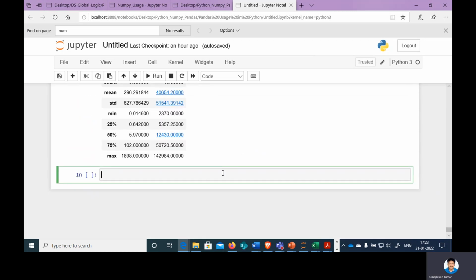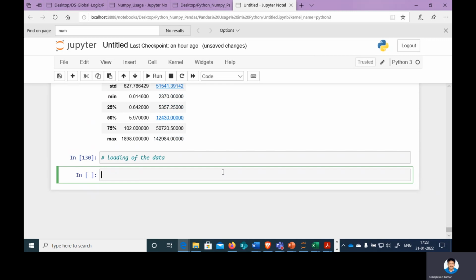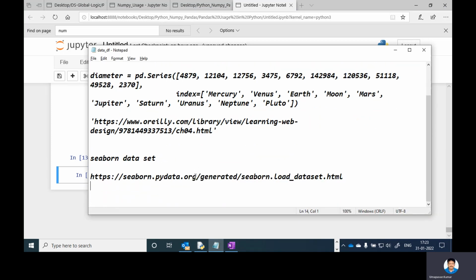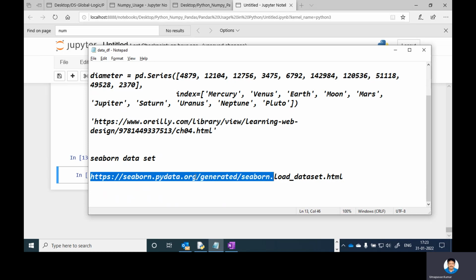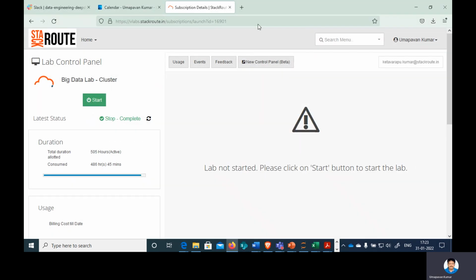Now what we're doing is loading of the data. The most important aspect in the usage of data frames is loading of the data. At a later point of time we can load whatever data we are having, but this time I want to load some data from a predefined location. For that, let me open this particular notebook. The seaborn data set is there friends, which has a planets data set. So far we are using that planets data.